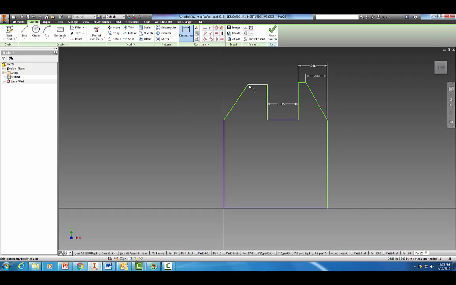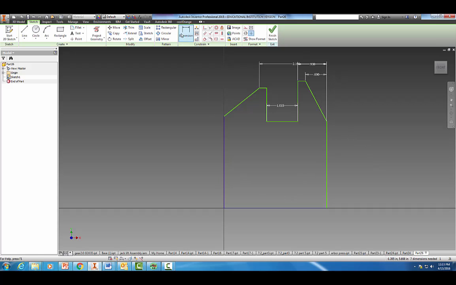So from here to here, 2.19. Okay, and let's add a perpendicular constraint. Okay, there we go. Hit escape.